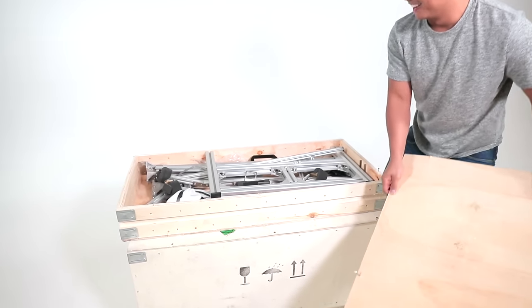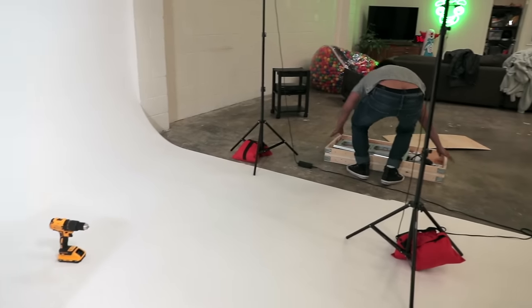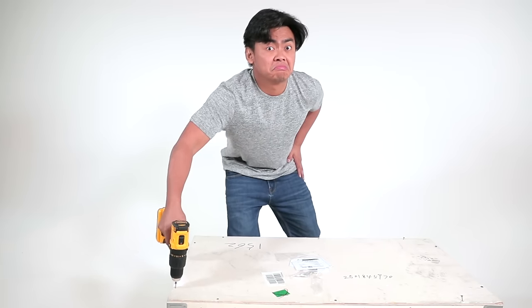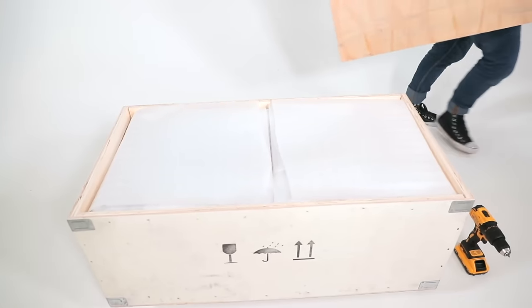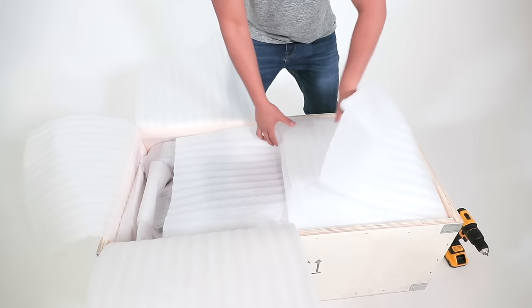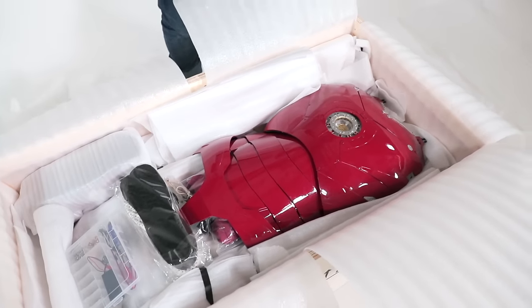Check that out! I opened the wrong one — that's not it. This thing is actually the one that holds whatever is down here. Let's try that again. Check it out! You're teasing me! Oh, it's heavy! Looking good! This is so sweet. This is the body of the Iron Man suit. This looks legit.